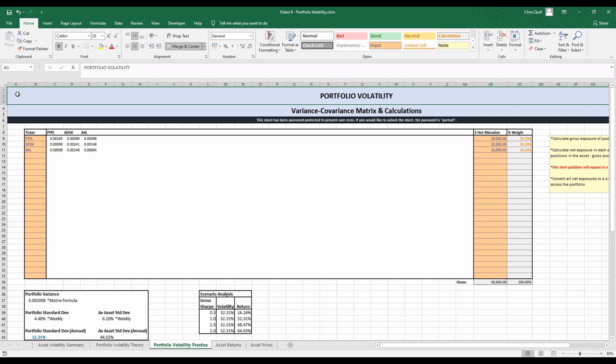But with that being said, there are two things to consider at this point from a practical perspective. The first is that it would be naive to assume that historical correlations always imply future correlations. So there may be events in the future that cause correlations to change, even if only temporarily. And a good example of that would be a liquidity crisis, when correlations tend to 1 as there's this sort of dash for cash across assets and asset classes.